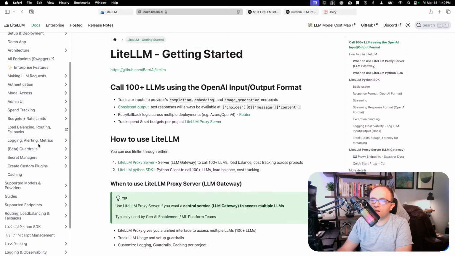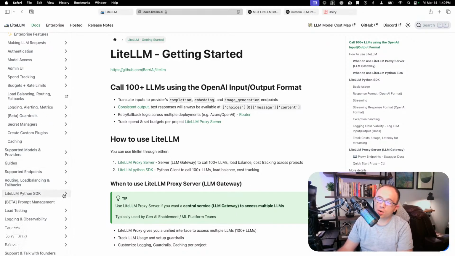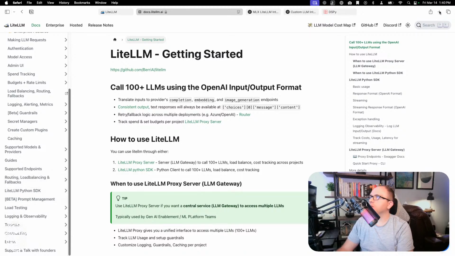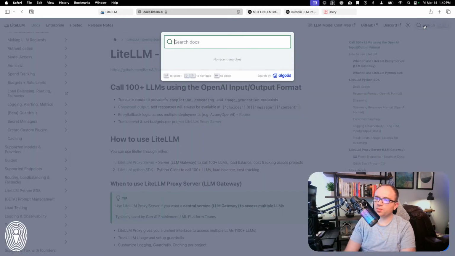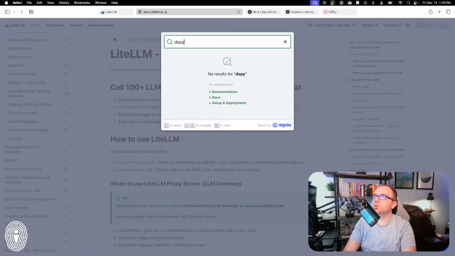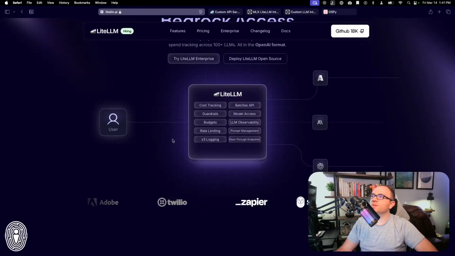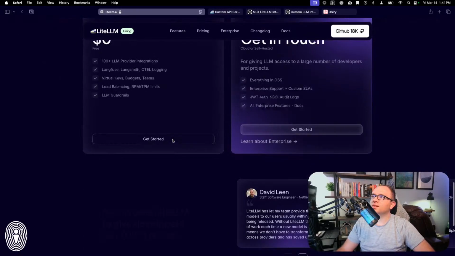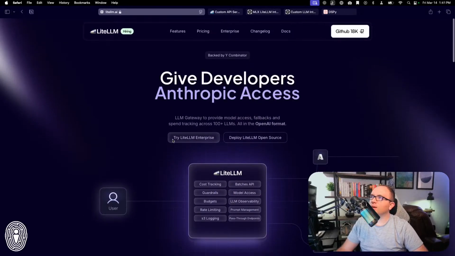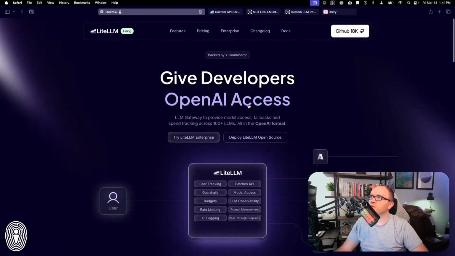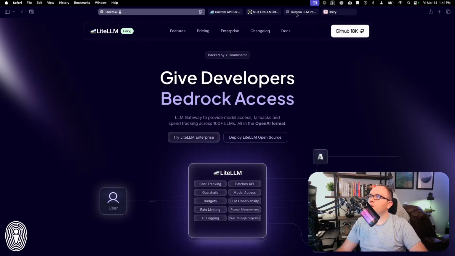I guess the thing I just wanted to show is it's not just DSP. There's actually quite a few of them out there. So if you've heard of Crew AI, for example, Crew AI is another framework that makes use of LiteLLM. There's a handful of others. I wish I could remember. In fact, let me just search DSP. Maybe it'll show up if I search DSP. Or maybe it was on this main website. I don't know. I just saw it like an hour ago, so I can't remember. It's somewhere out on this website.